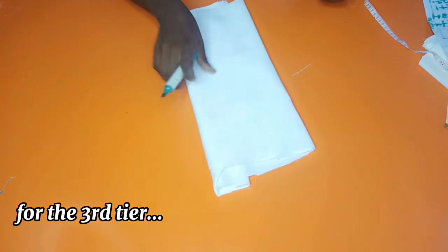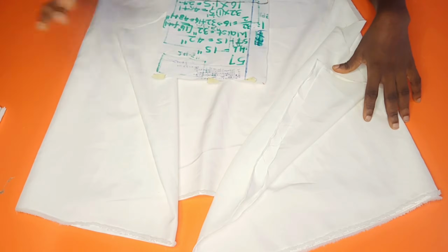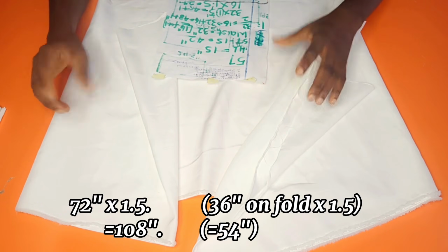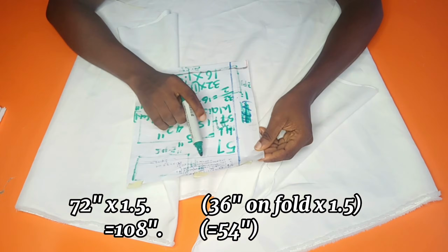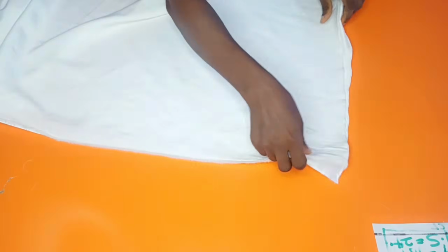The third part, remember that the second one we said in total is 72 inches. That means 72 inches multiplied by 1.5. That is our standard of multiplication. I have 108 inches. On fold, you have 54 inches. So this is on fold, as you can see. So I have 54 inches here, then plus half inch that I'm going to use and sew it. And lengthwise, I'm still working with each of them being higher by 4 inches.